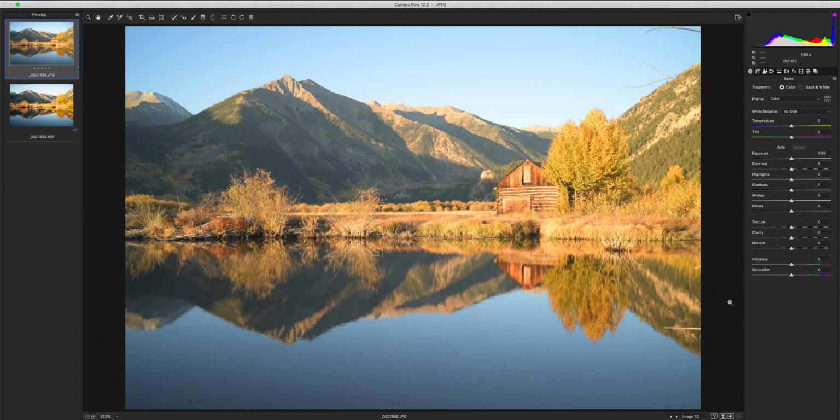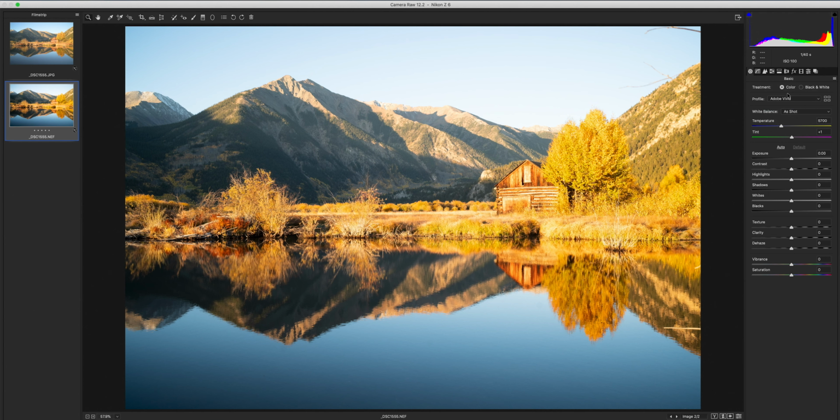So here's our JPEG image, and here's our RAW image, our NEF. And now you'll notice something a little bit different. Our RAW image is a little more contrasty, it looks pretty good, and our JPEG image looks a little bit flat. Why is that? Well, our editor, Adobe Camera Raw, has applied a treatment or a profile to our RAW image, and we have different options over here to our right of different treatments or color profiles we can apply to our image. They give us different looks here.